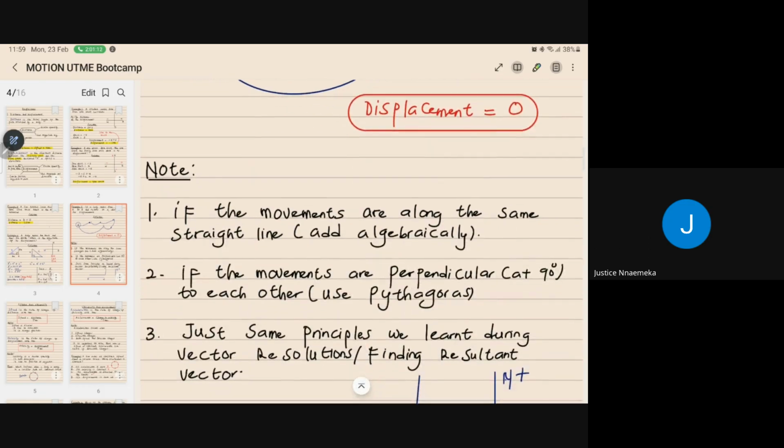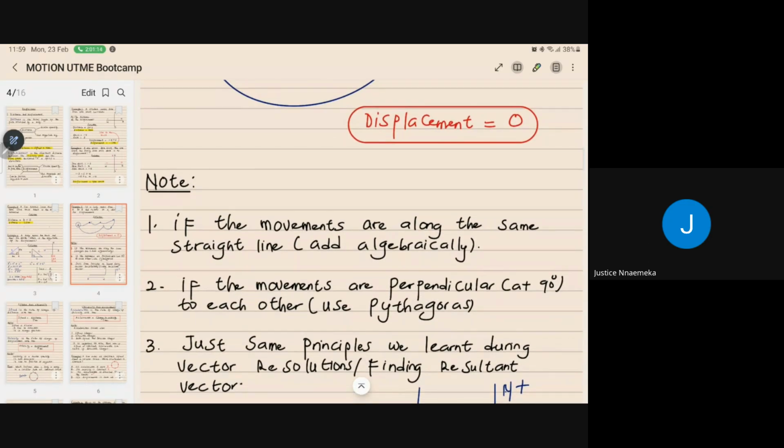So I said, if the movements... Justice, what's the question? Go ahead. The one you said that the displacement is 0, does it only go for the ones in alphabet? No, anything. Let's say if I travel 50 kilometers to this place, you have to do with just a normal question, right? But if they give you values, you can calculate it and also get this thing to be 0. Maybe it depends on the values. 50 kilometers minus this for your return, it depends on the values.